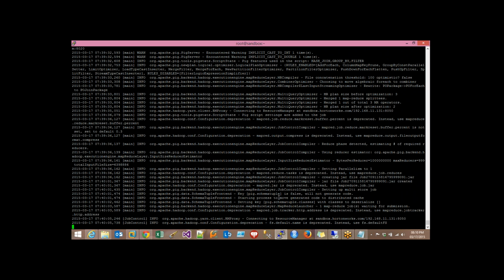Typically it could take a little more time since it's running on the default MR engine. It could take more than 2 minutes to finish on the single node pseudo cluster.